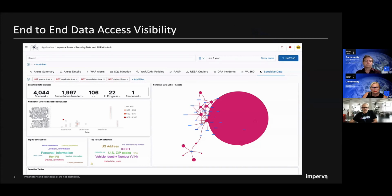And if you think back to a couple of charts ago where we talked about all the paths into data, and let me just grab a pointer real quick. This is a preview of a solution that we've built that reflects the integration of all these different systems from Imperva. So you can see WAF alerts coming in. You can see database through DRA alerts. There's another component added to the mix in the combined solution around UBA, and then RASP and all the other elements that collectively represent this unified view into what's happening with the data.